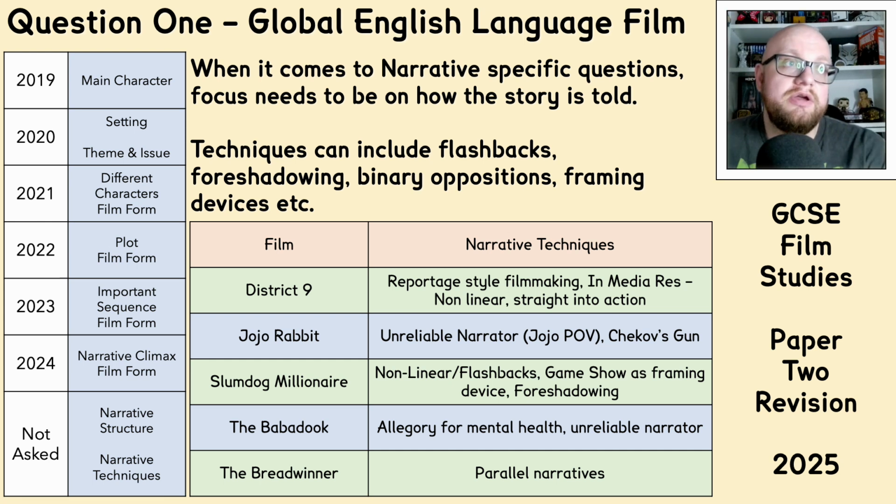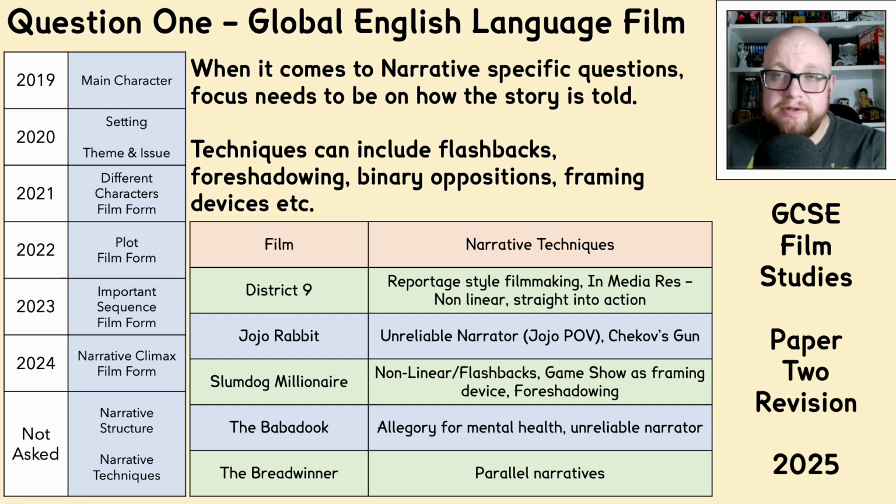District 9 works as a non-linear piece because at the beginning of the film, people start talking about Vickers in the past tense. They start talking about, oh, I knew Vickers, Vickers was this, Vickers was this. And then we meet Vickers. So obviously, at that point, we assume that something's going to happen and that we're going to go backwards again, and that we're going to find out what's gone on with Vickers.